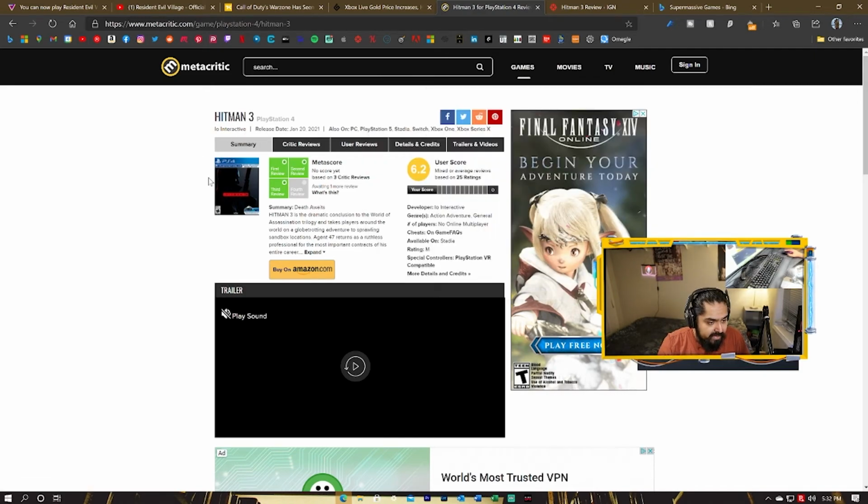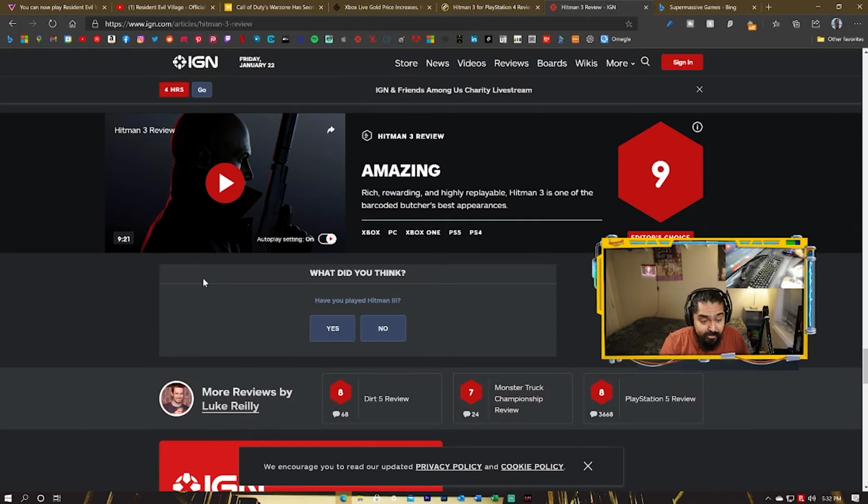All right, so Hitman 3. Next news story, Hitman 3. It doesn't have a full Metacritic score just yet, so they're waiting for a few more reviews. But Hitman 3 has got a 9.0 on IGN, which is a pretty good review. Those are really hard to get, because IGN changed to a 10-point scale, so they go 1, 2, 3, 4, 5, 6, 7, 8, 9, 10. So 9 is the second best rating you can get.